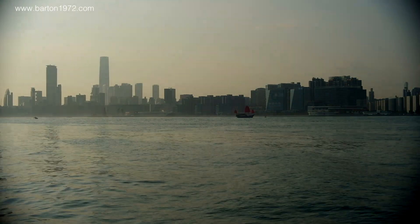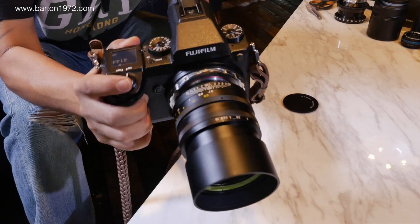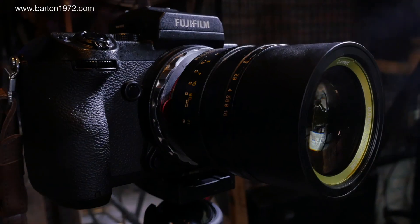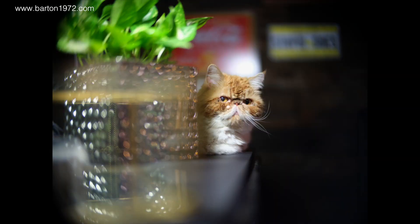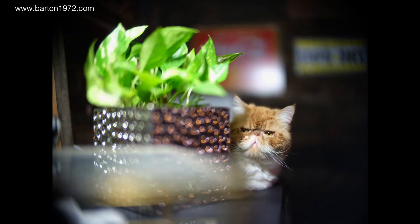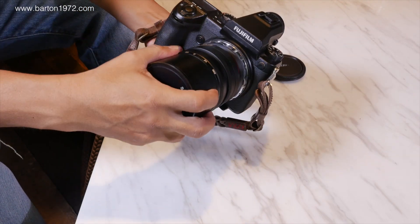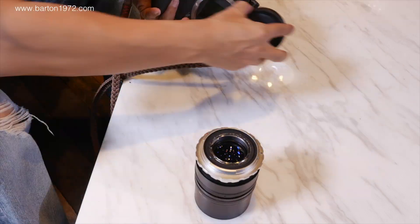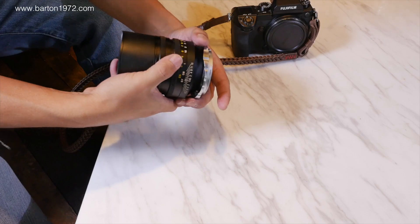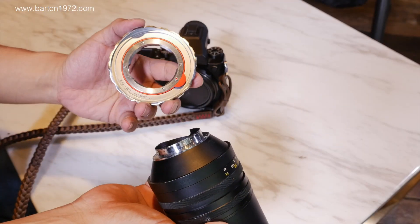This GFX is a total powerhouse. If it had a video log mode I might actually switch to the GFX to make videos. I'm a very shallow guy — having a tilt screen in a camera is really, really important to me. I'm too cheap and too lazy to carry an external screen. Making this video has taught me one thing: this Hyper Prime is a lot better than I thought earlier. I will continue to use it with the GFX for videos, not still shots.